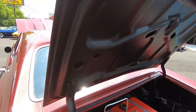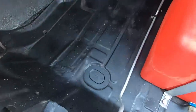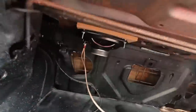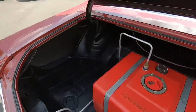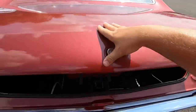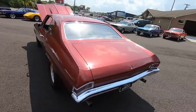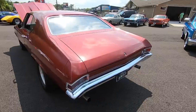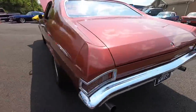Looks like they painted the deck lid — it's in pretty good shape. Weatherstrip into the trunk looks good, it's been replaced. Trunk looks really good, the metal's nice and clean. Looking up in the package tray — it's pretty good. Coming down with the trunk lid. There's a little bit of Armor All on the window on the inside — you see how that hazes up? If you put Armor All on the interior and leave the windows up in the summer, it'll evaporate into your windows and cause fogging. It's one of the worst things about Armor All. We've already checked the trunk out — let's go to the front of the car and get started.